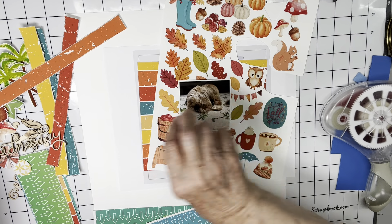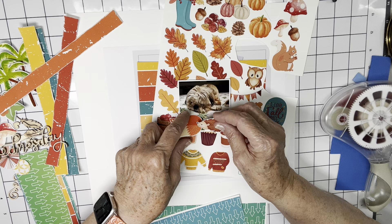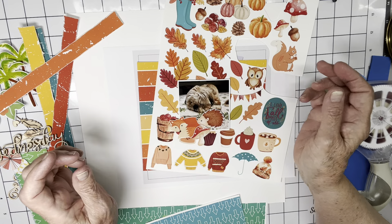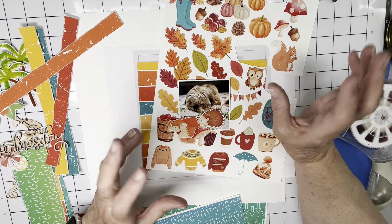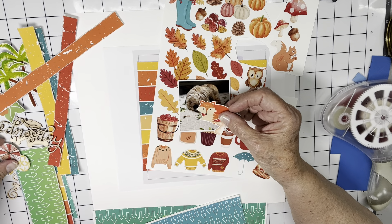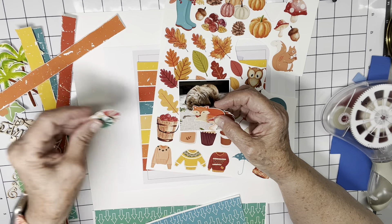I did cut out this little fox and this adorable hedgehog. And who doesn't love a cute toadstool? There are three toadstools here, different sizes and facing different directions. And I found some scraps that had some of these pinwheels in the same colors as the stripes on the paper.